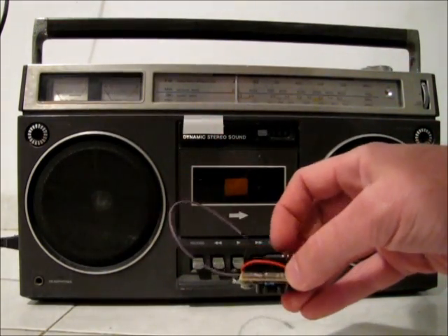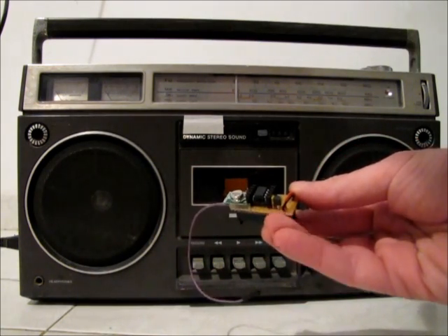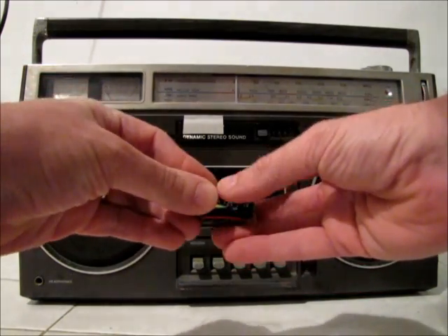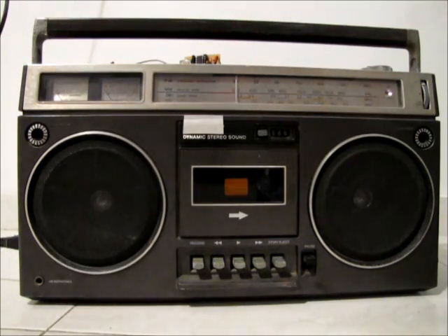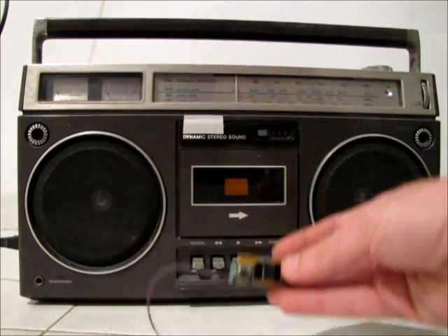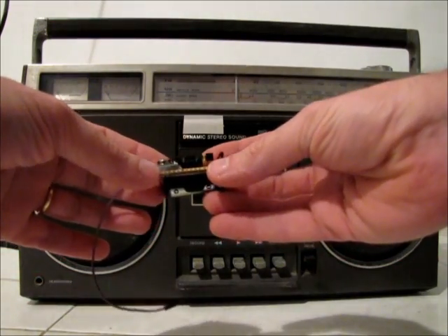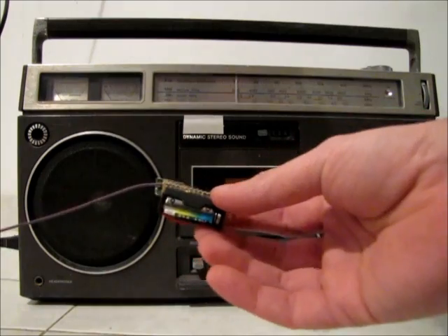Obviously, if you have a musical ear or programming skills — or the contest isn't announced like the day before the deadline — you can do much better than this. But let's see how it works. Of course, in real life, you'd make the sounds more spaced out to make them less obvious and much more annoying when people start searching for whoever has the cell phone that makes the noises.